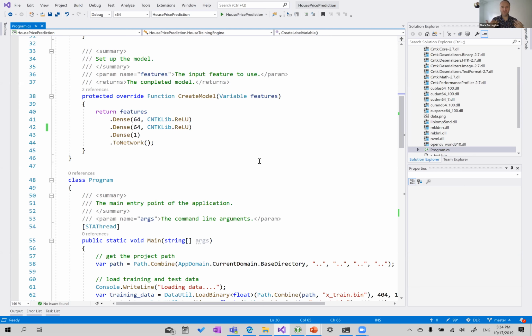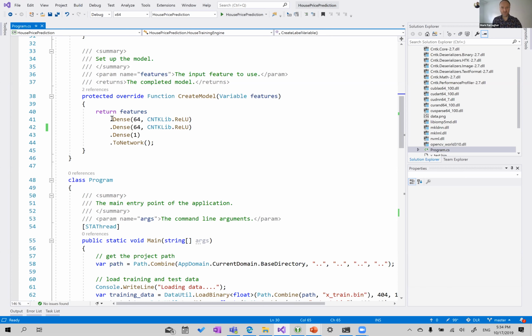So these are 64 nodes that receive the input information. Then I will pass that information to another layer, again consisting of 64 nodes. And finally, I will combine that information into a single output node.